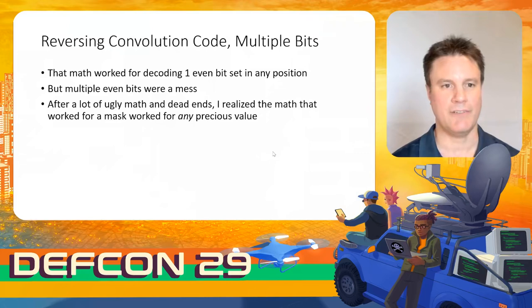So that figured it out for a single bit, but once you start changing two bits at a time, then the math gets really ugly again, and it just goes crazy. I tried coming up with really complicated algorithms to figure it all out, but I eventually realized, why not, instead of doing that, just treat everything as a mask. Every sum of every step is the mask of the next step. And I made 7 different steps like that, and it all worked out.